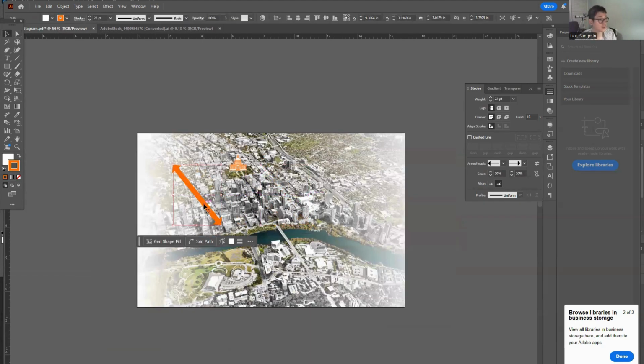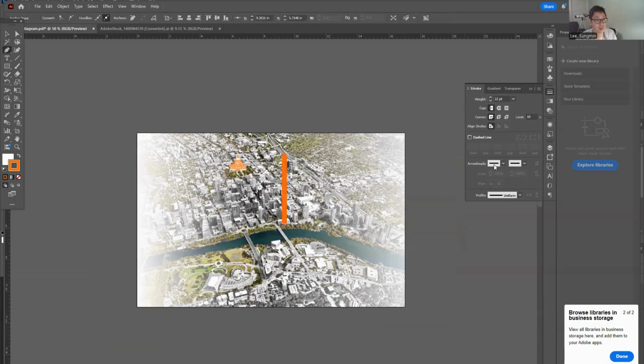Again, I do want to add the arrow to be 20%, same 20.